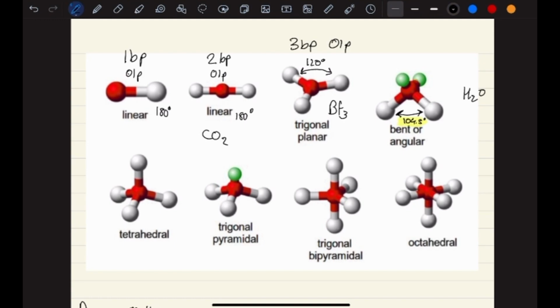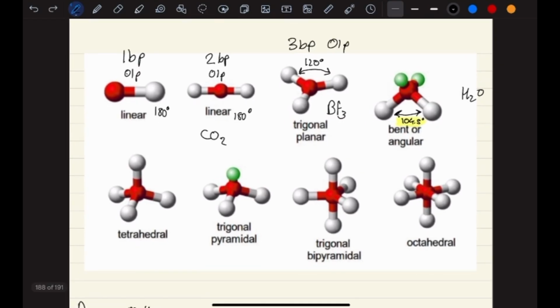Now, what's happening here is in green, this is called a lone pair. So this one has 2 bonding pairs, 2 lone pairs, and that's why it creates that angle. Because you'll learn about this electron pair repulsion theory. Your bonding pairs repel equally, but then the lone pairs repel the bonding pairs more strongly, which is going to reduce your bond angle. Just be aware of that.